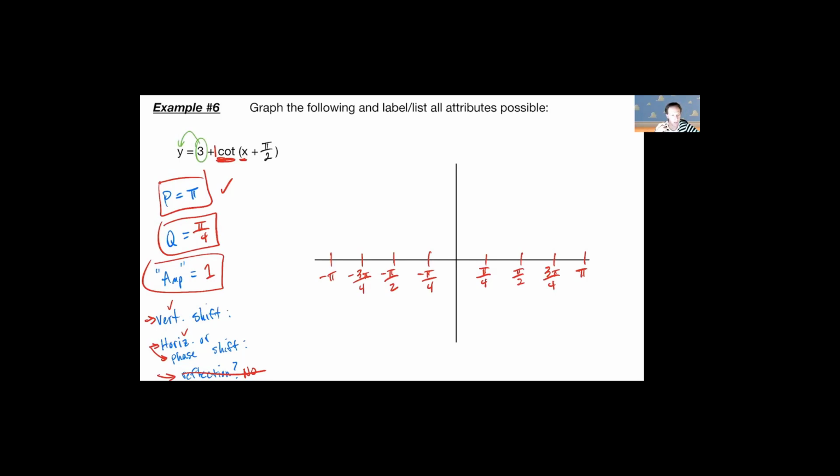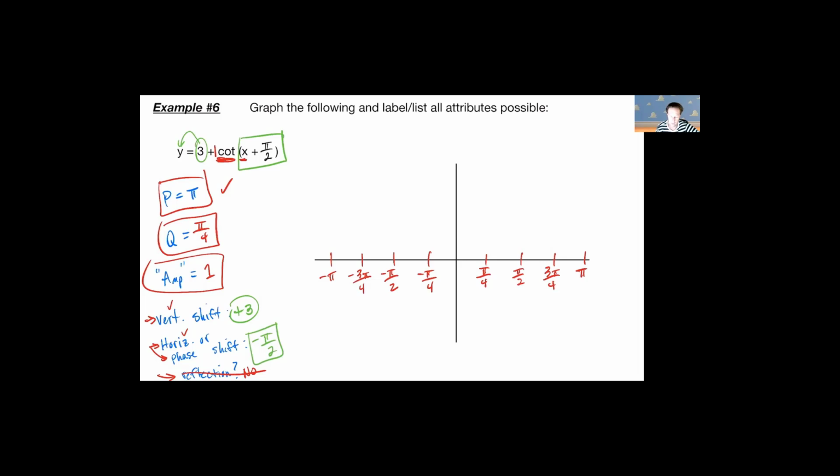And remember, y's are y's, so we will do what it says and shift up 3. And what are we going to shift up 3? Everything. And of course, the harder one is always dealing with your x's. You know what I mean? I don't. Pi over 2. If it's being added, remember we're going to do the opposite and we're going to shift negative or left pi over 2.